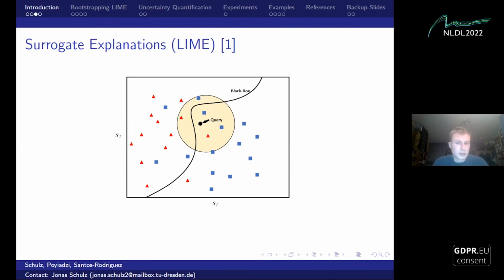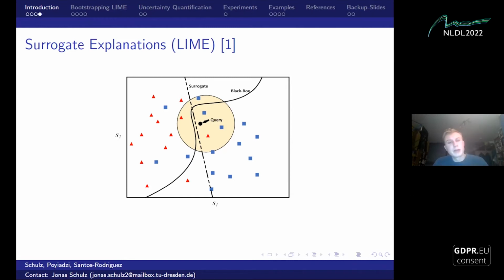These perturbations could then be fed into the black box, from which we would obtain class probabilities. Then, based on the set of perturbations of the query point and the class probabilities from the black box, we could fit a linear interpretable model to this new data set, which we refer to as the surrogate or the surrogate explainer.